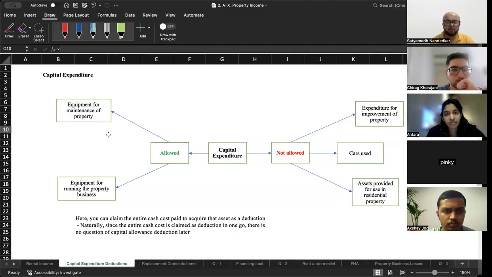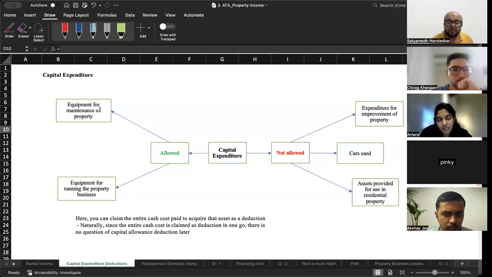India, of course, you won't see that so much, but in the United Kingdom, I think they have a lot of love for their gardens, right? They keep their gardens properly trimmed and pruned and clean and all of that. And there's a lawnmower and all of these items basically. So when we are talking about all of these items, the one thought that comes to my mind is these are assets which are necessary for maintenance of the property, for running the property. Correct. So if I purchase a lawnmower, it is only for keeping the property neat and tidy.